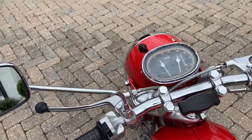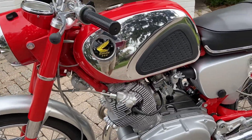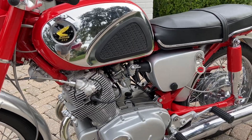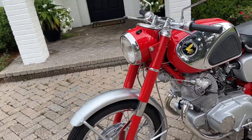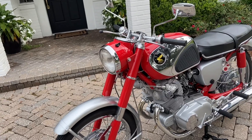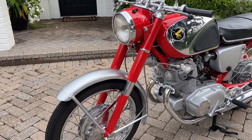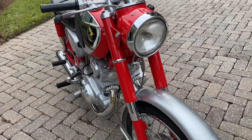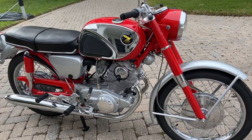It's got 23,000 original miles, but the engine has been rebuilt like new. The carbs are vapor blasted and it's got new reproduction air cleaner tubes. It's got a beautiful high-quality House of Color paint — it's a base coat, clear coat. It's a Euro red, which I think is a nice match for the Honda Scarlet red, and the silver is what they call Orion silver.